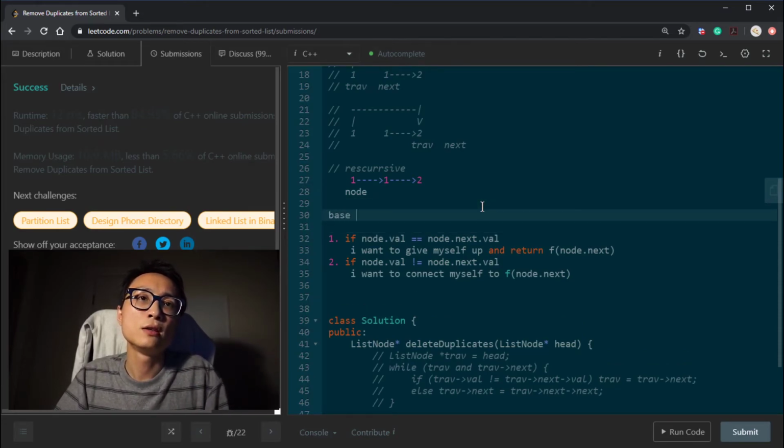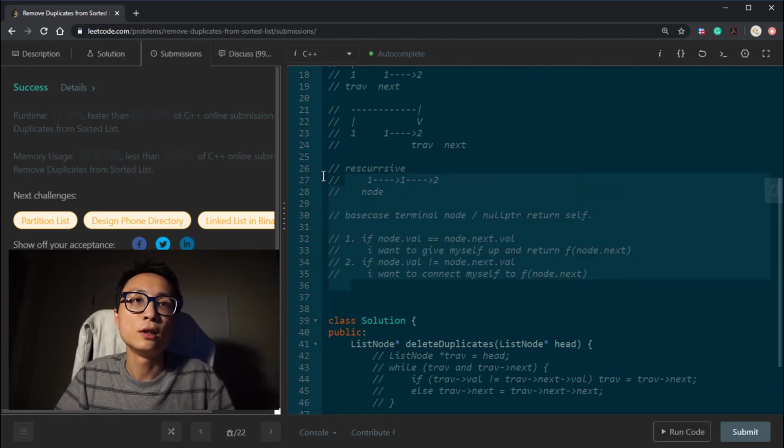The base case is just an isolated node, I would just return myself. A single node, I would call it a single terminal node, or null pointer. Return self. So that's the recursive logic there.